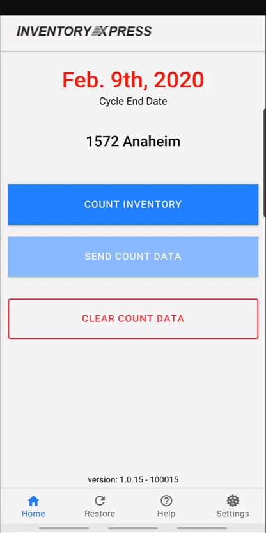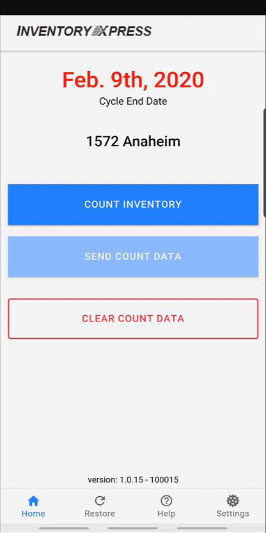The final button, Clear Count Data, will clear out any current data that is on the device. This is useful if you are practicing or showing someone else the app, but do not want to send that data back to the web application. Don't worry, no matter what, your data is always backed up on the device, which you can access with the Restore button down below. Please request assistance before using that Restore button though.